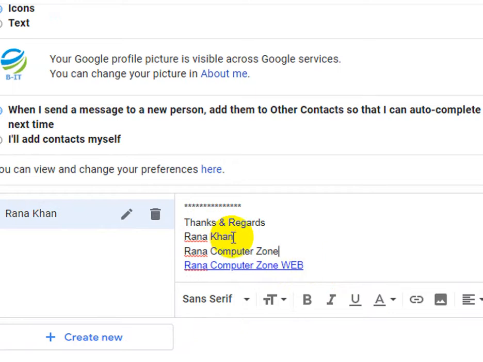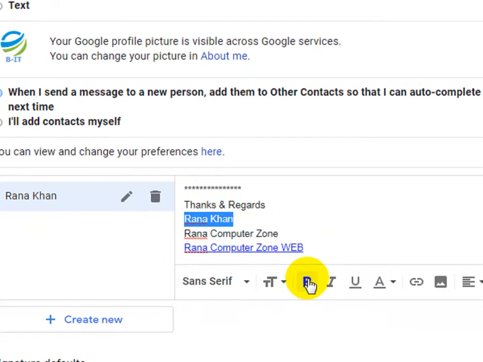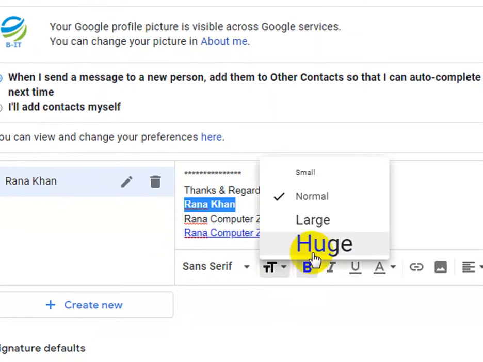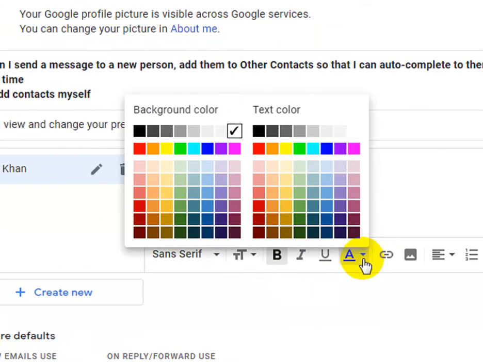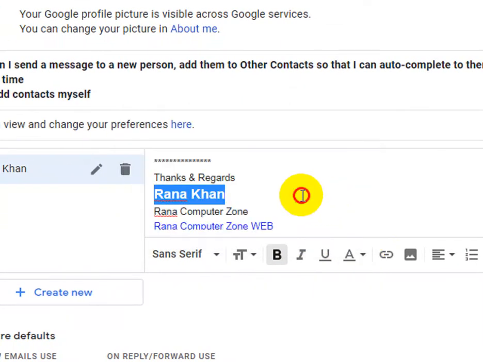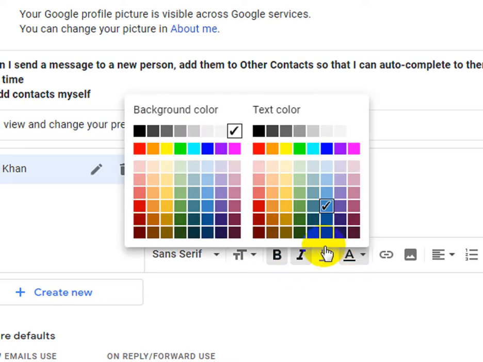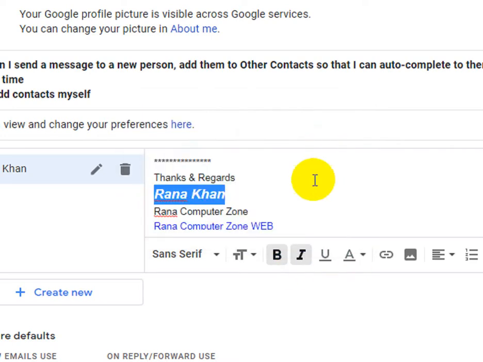Like that. Now you need to customize this. My name, Rana Khan, I customize it with bold. You can change the color as well, so it looks very smart. I choose this color.